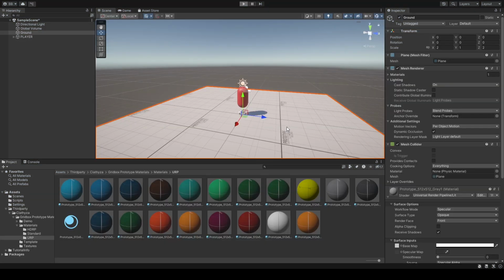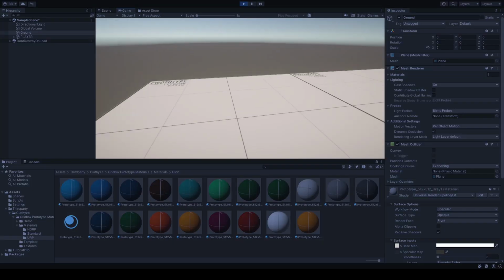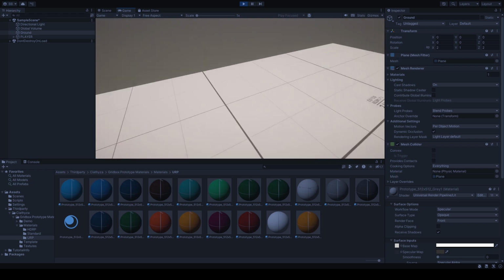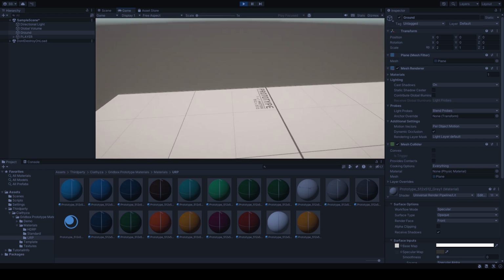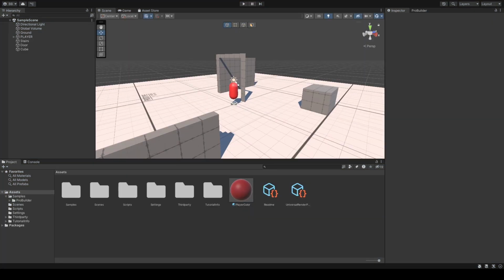Okay, so I thought that the map was looking a bit plain, so I went and got these prototype textures from the asset store. So you can now kind of better see how the player is moving around. Later I ended up messing around with ProBuilder a bit, a package that helps you design maps and such, and I made some stairs in a box for Barry.